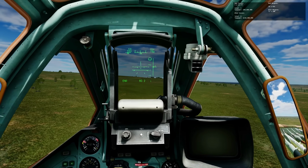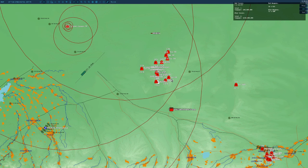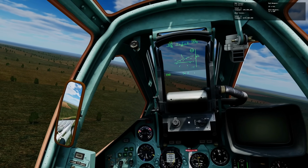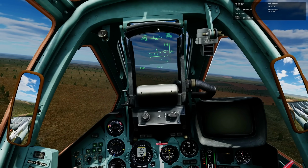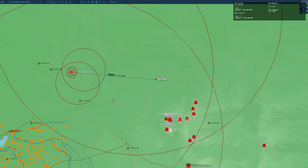And Patriots have fired 71 with a PK of 50%. Oh, a lot of them missed at the beginning, didn't they? They got notched. At least the middle Patriot is now dead, slash out of missiles. And that's our biggest threat today, that Patriot. We've still got the side Patriots to worry about, and we will be in their threat. But as long as we're not going super high, I don't expect the side Patriots to hit us, to be honest. And because we'll be attacking, we'll be notching them.